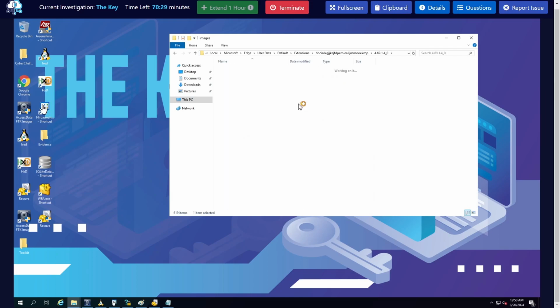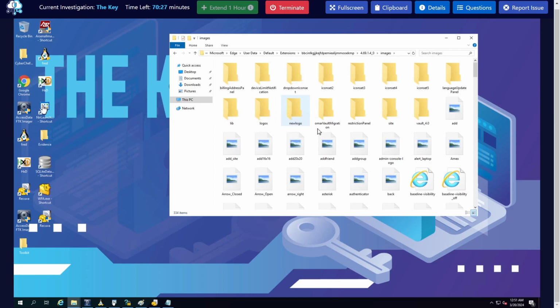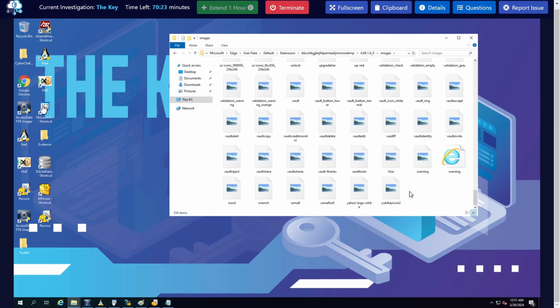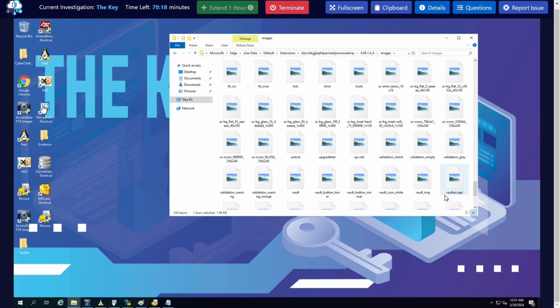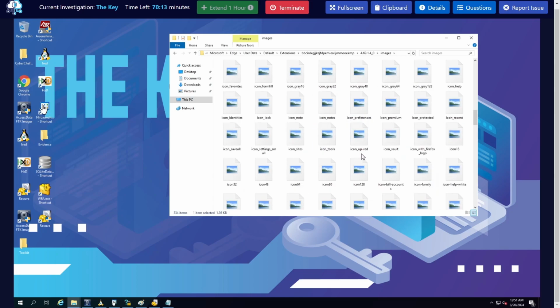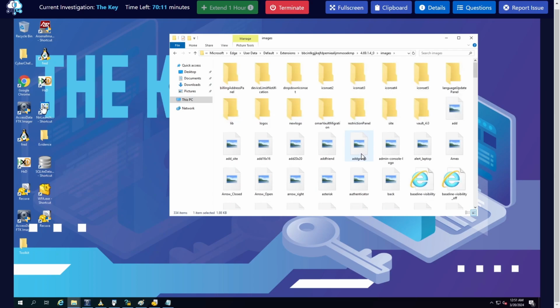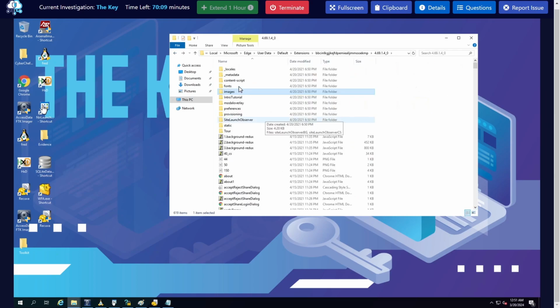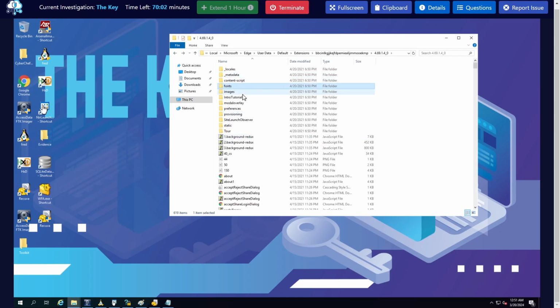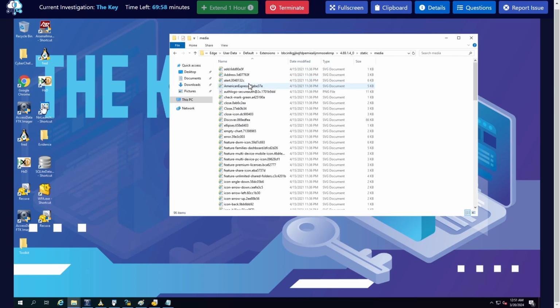Yeah, really interesting. This one, look at the images. All tools, Visa, really interesting. Is not the one that we are looking for. Hmm. How about the metadata? Fonts, images, static, media.